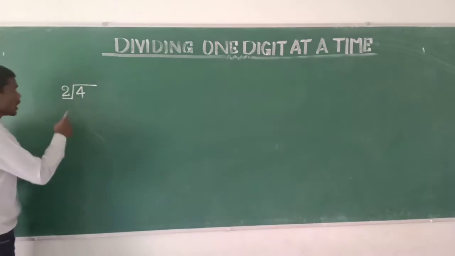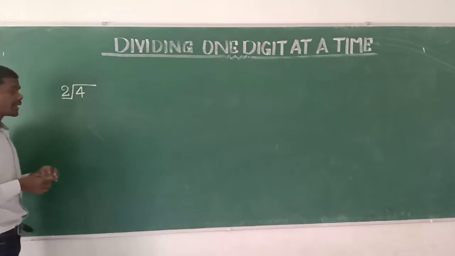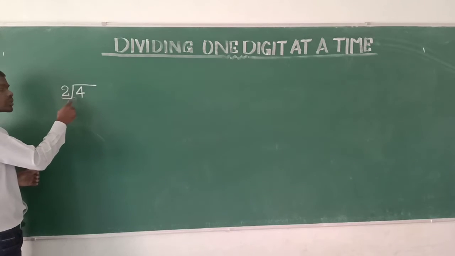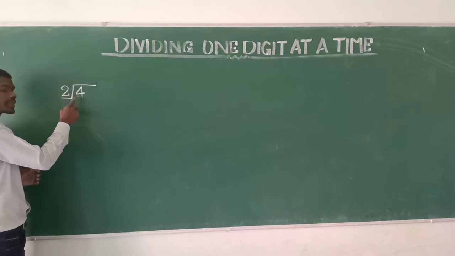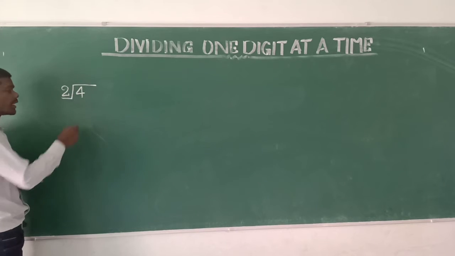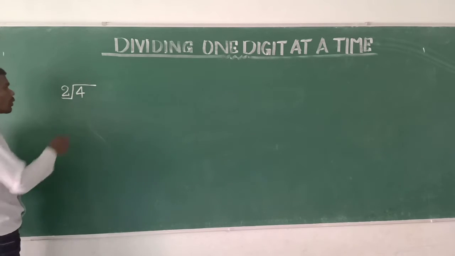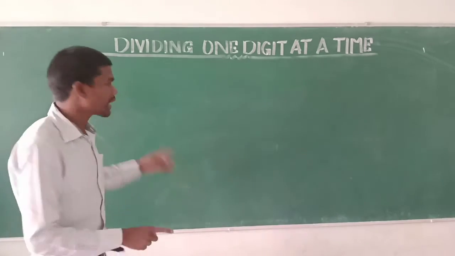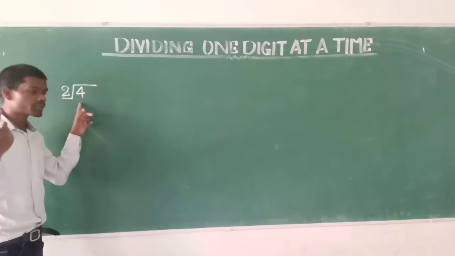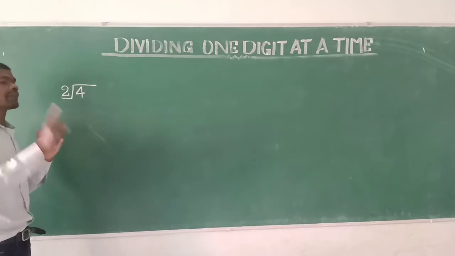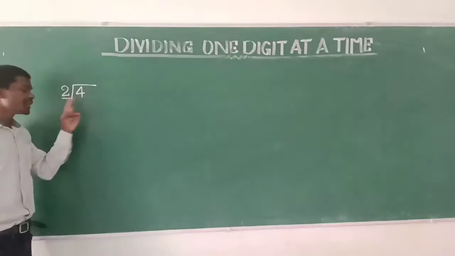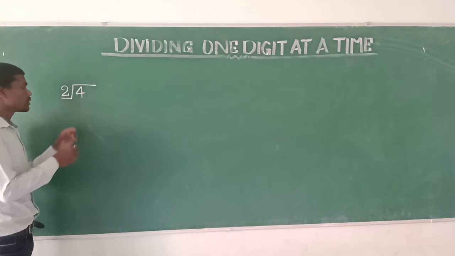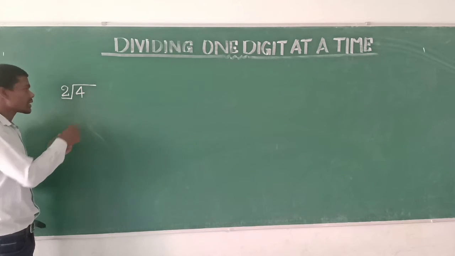Dear students, how we can know that we have to divide? Now here there is 4, it is bigger than 2. So we have to say the table of 2 how many times? I don't know how many times, but let us find out how many times we can say. Okay, so here 4 is there and we can divide it how many times? Let us say the table.